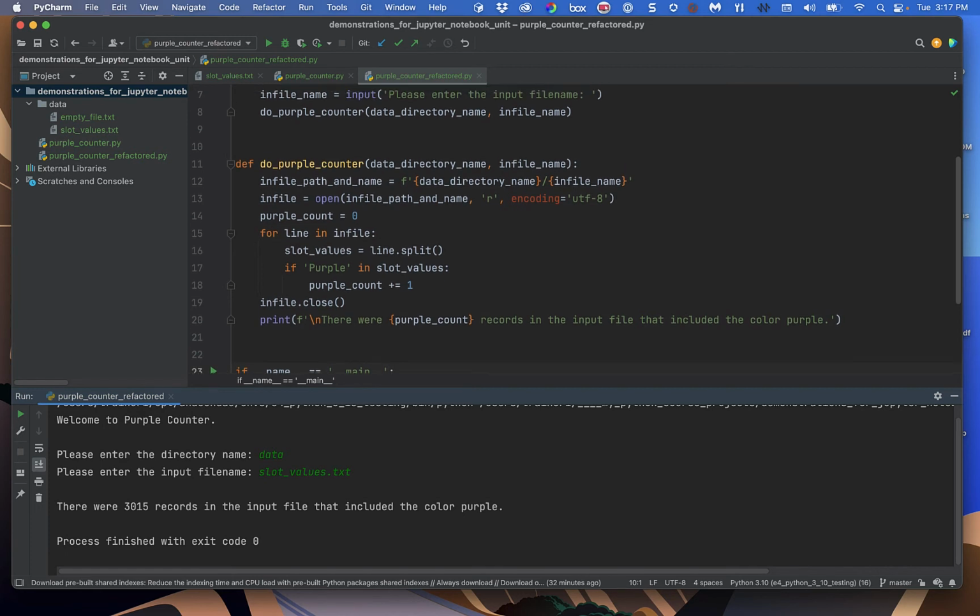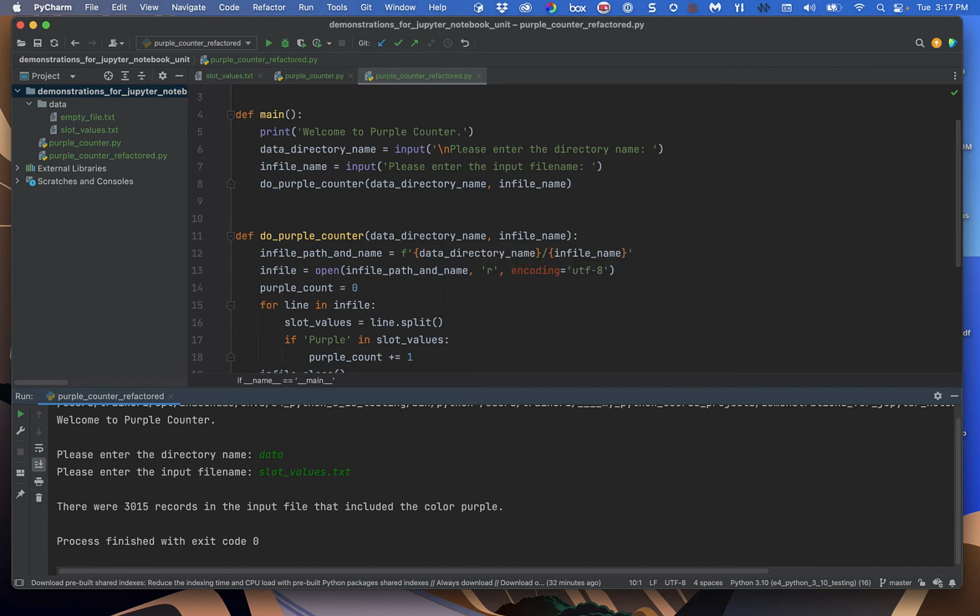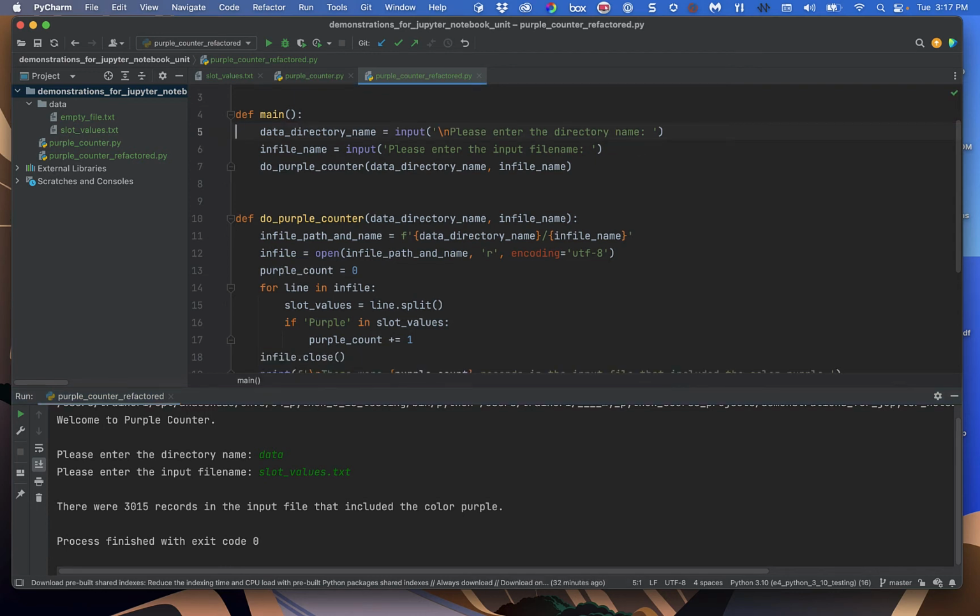Okay, so for my class, here's what I recommend, and what I would prefer that you do, which is I prefer that you don't really need the welcome. So we'll get rid of that. And we're not going to prompt the user. We're just going to hard code this in here.